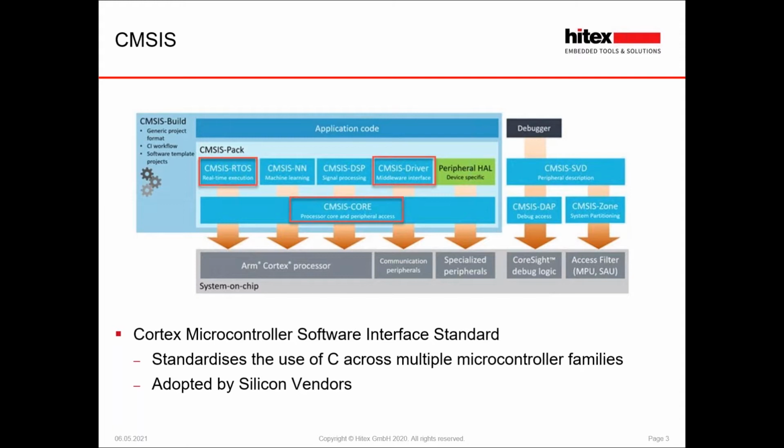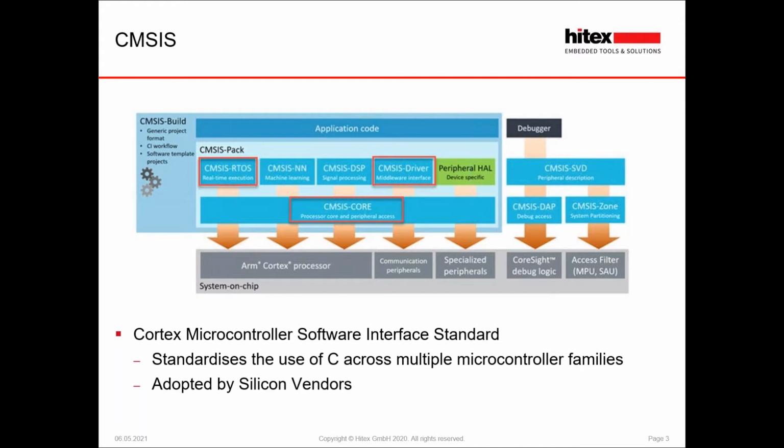So within the CMSIS standard, there are a number of specifications that help us do this. One of the first standards that was introduced was CMSIS-Core. This is a set of very low-level helper functions that allow us to talk to the registers within the Cortex processor, and that's the same across all of the different Cortex processors and any different manufacturer's microcontroller. So we can use CMSIS-Core whenever we want to talk to the processor, and that code is then going to be portable across lots of different devices.